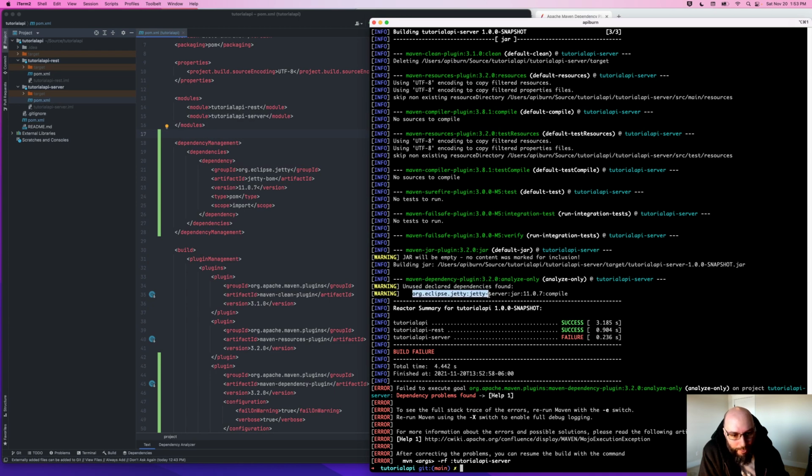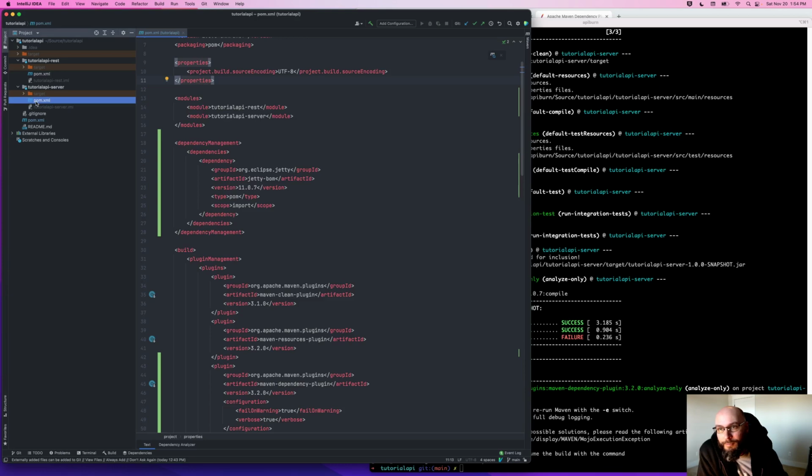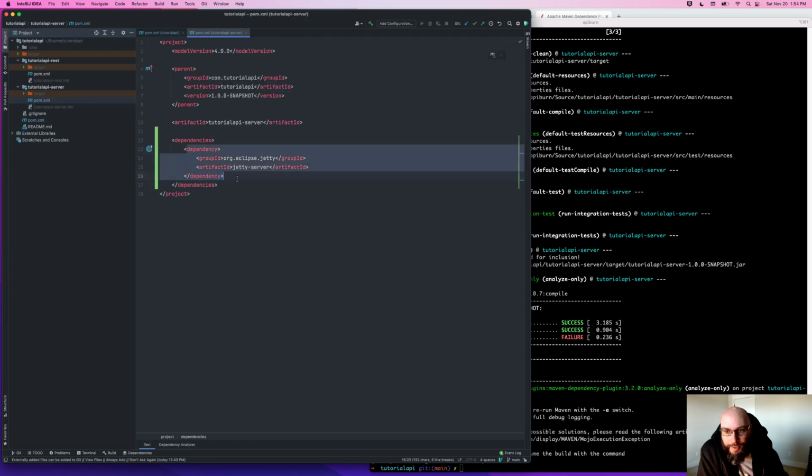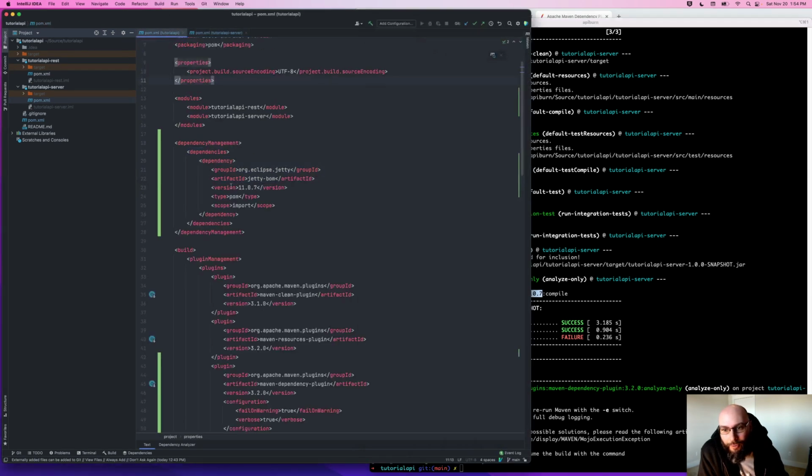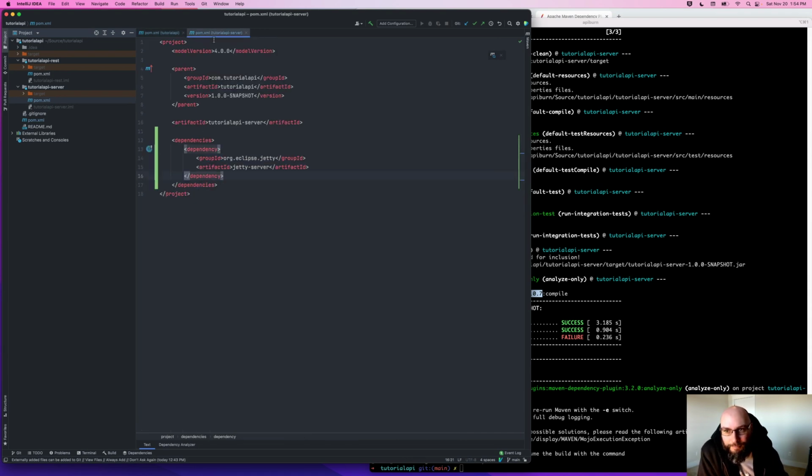So we've declared this dependency, Jetty server. Let me open it up. Yeah, we've declared this dependency Jetty server. It automatically recognized the version from our top level BOM, which includes Jetty server inside it.